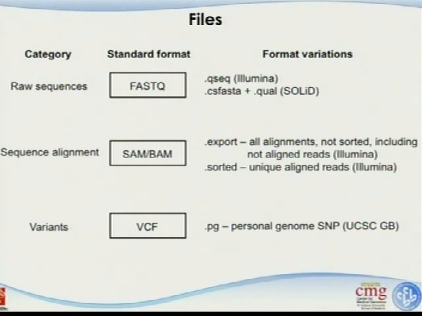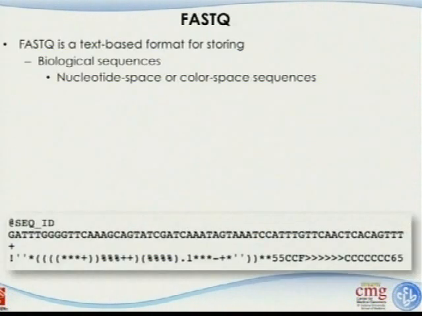So you can think of this as really three levels of information. Raw data, then alignment. It tells you the genomic locations and what the quality of the alignment is. But that is using each individual read as a unit. Okay? For the variant, you can turn your axis around, so each genomic location is a unit. It can be derived from multiple reads that cover this particular location. But this is what the variant tells you. And so there are three levels of information. For the variant VCF file, there are some other variations. It's called personal genome SNP information. You can use that as well. Okay? And the FASTQ file, you can get it from the exported file as well.